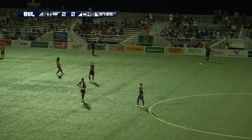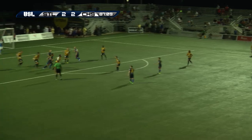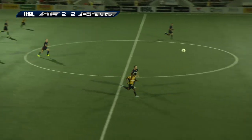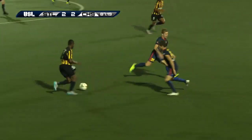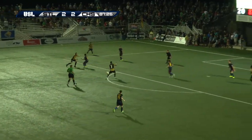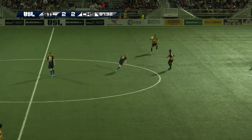15 yards, 10 yards across the center line. Left boot, flighted ball into the area. Header attempt, loose at the arc and cleared out. One-on-one, it's a foot race to run it down. Dane Kelly, the aforementioned, tried to get some space, lays it off on the left side in the area, drops it back, looks for a target. It's Kelly, just off his toe, and it rolled off. He was in a dangerous position.